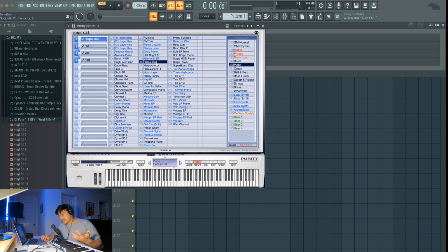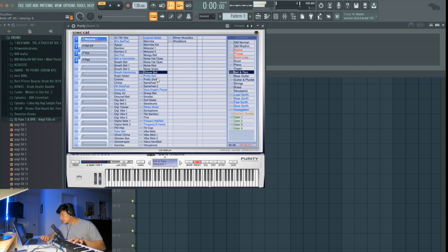With Purity, I think the main strength is just how easy it is to use, and also the simplicity of the sounds, right? You don't have crazy complex arpeggiated sequenced sounds. It's very easy to use, and it has some really nice dry sounds, very cheesy type sounds, which I think are still pretty usable nowadays.